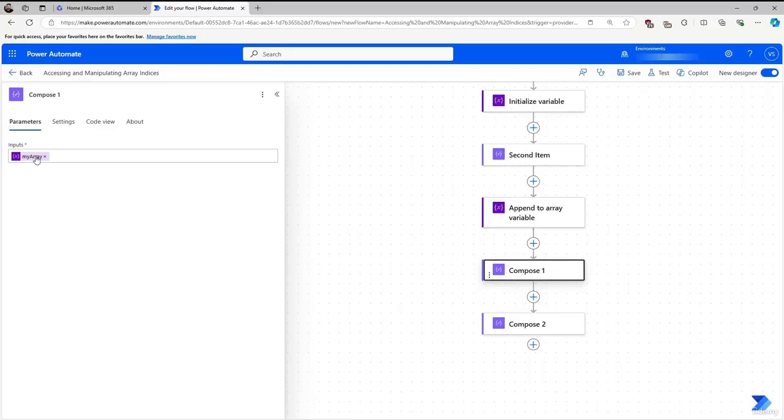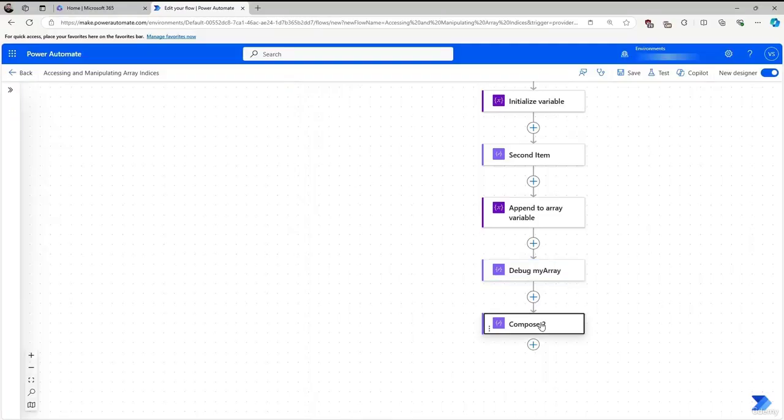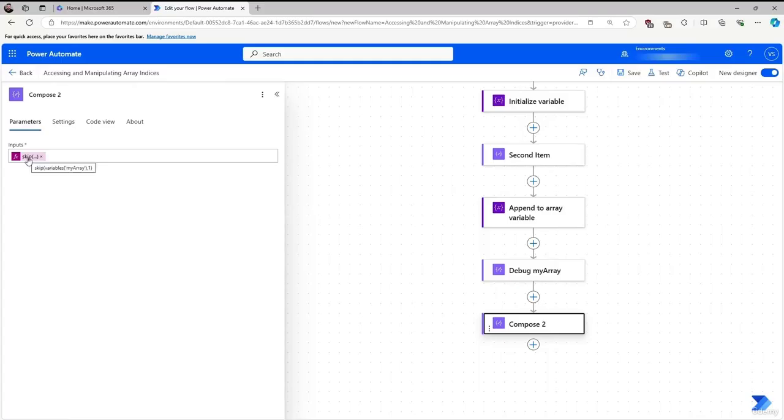Debug myArray. This compose action was renamed to help with debugging the flow. It outputs the contents of the myArray variable, providing visibility into the data to ensure everything is functioning as expected during flow execution. Remove first item.